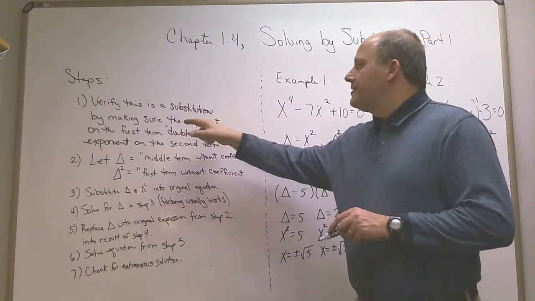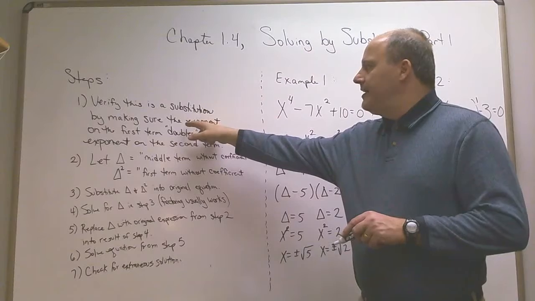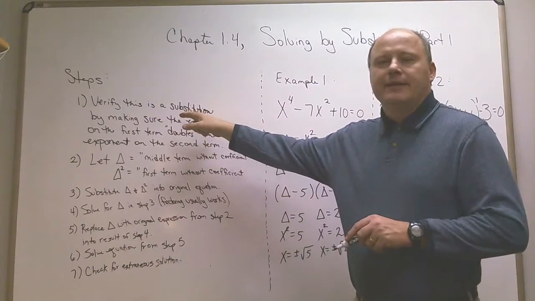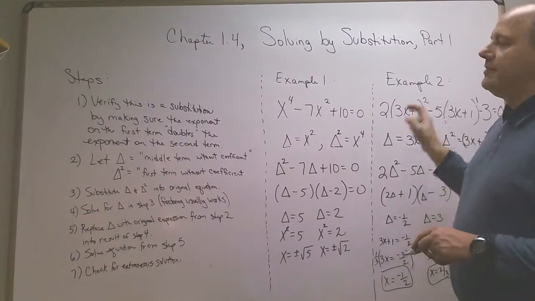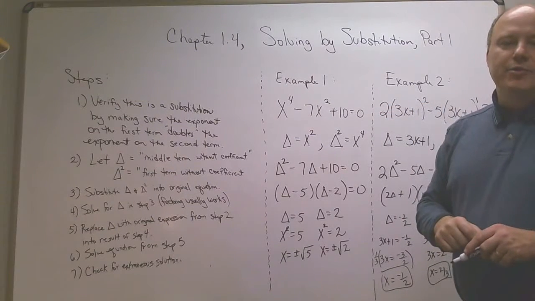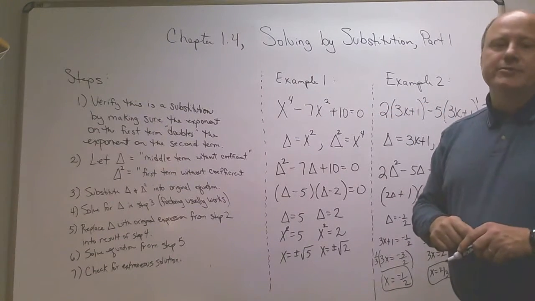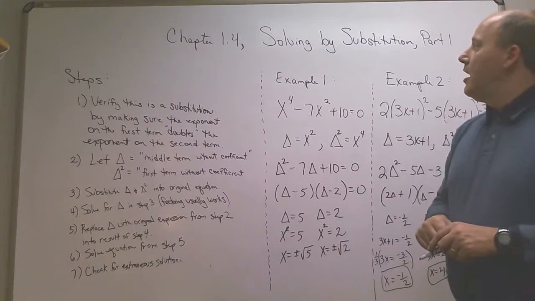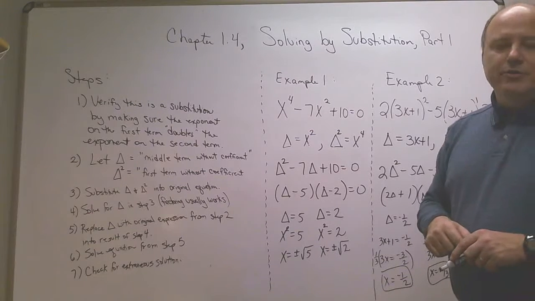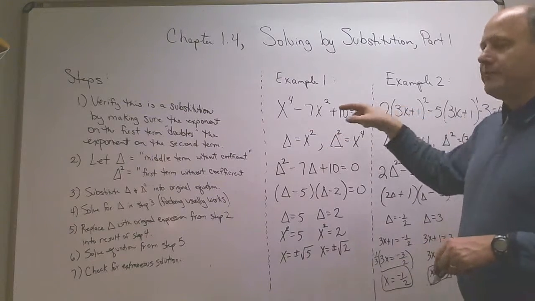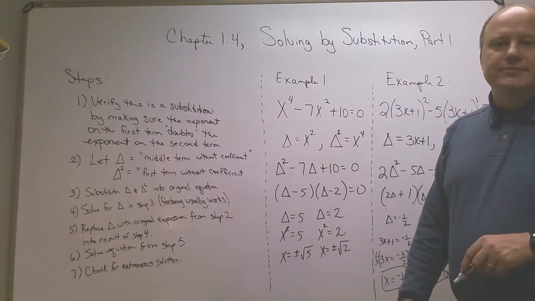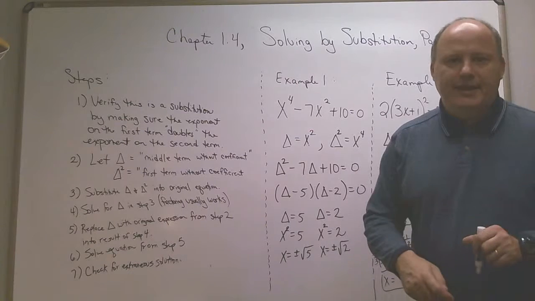So if the first term's exponent is half of the exponent of the second term, then that's how you know you have a quadratic form. Therefore, use a substitution type approach. So part 2 is coming up. All part 2 is going to be is just a couple more examples of this, with a little bit different flavor of equations. So that concludes part 1.